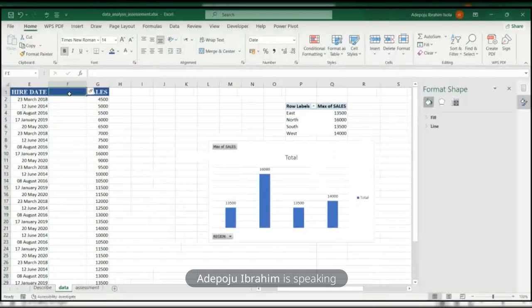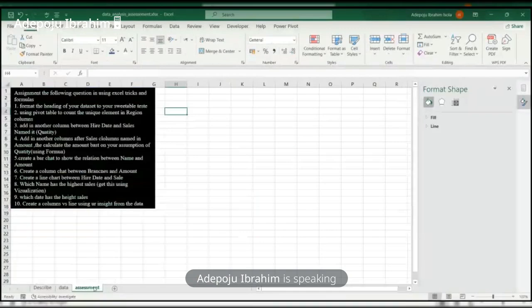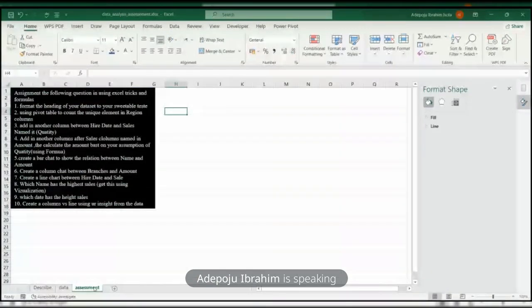So what should we name it? Quality or quantity. So this is what I asked us to do. Now add another column after sales and name it amount.